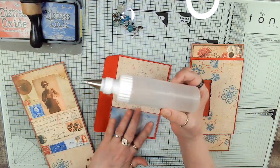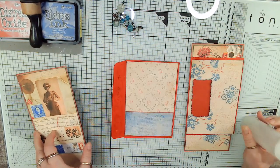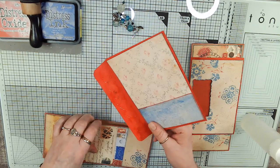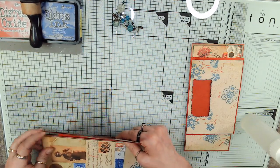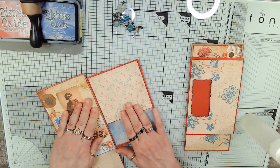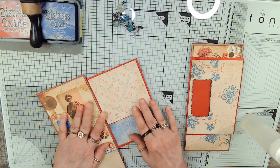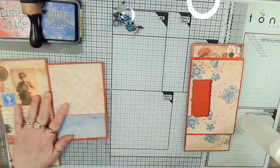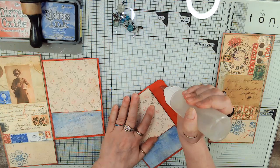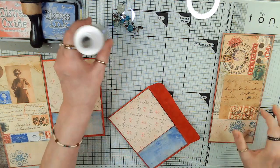So we're going to glue this. Even though it says right, we're gluing it on the left. And we're gluing it inside the pocket. And we're gluing it to the front side. Okay? And I don't want them in the same place, so I want one towards the top and one towards the bottom. Okay. I want to glue this one towards the bottom. And remember, we've got four magnets to put on.